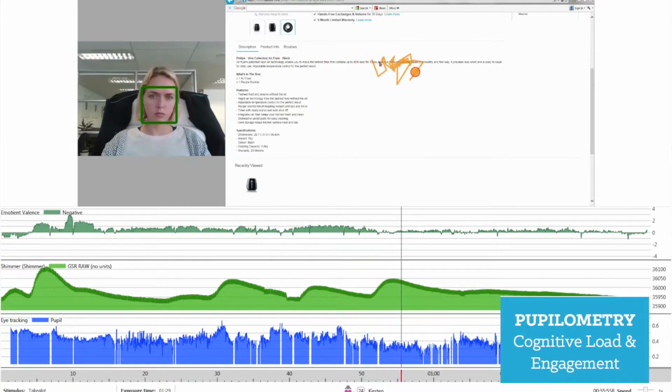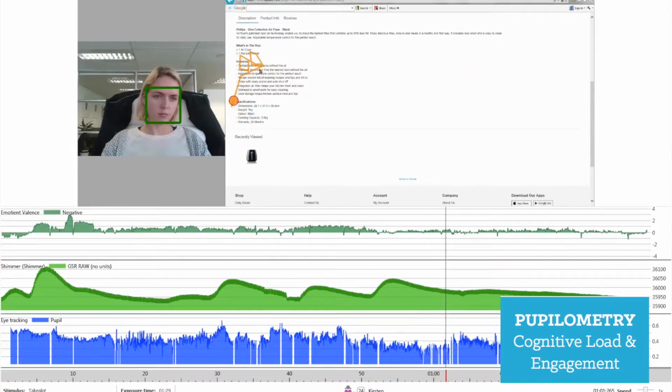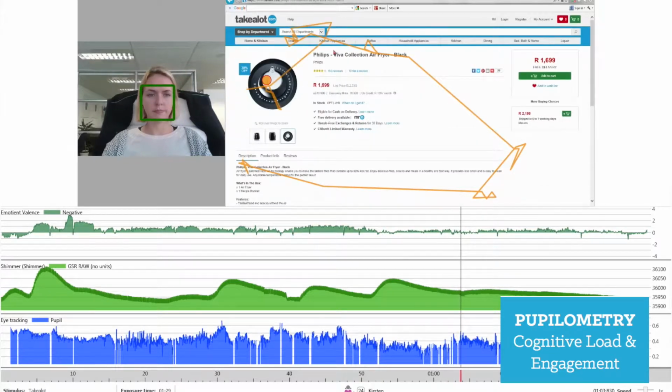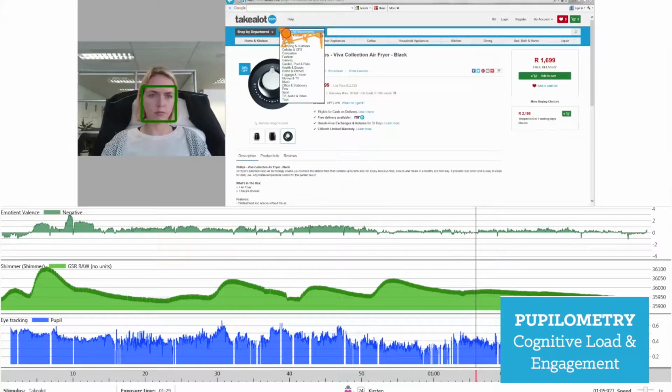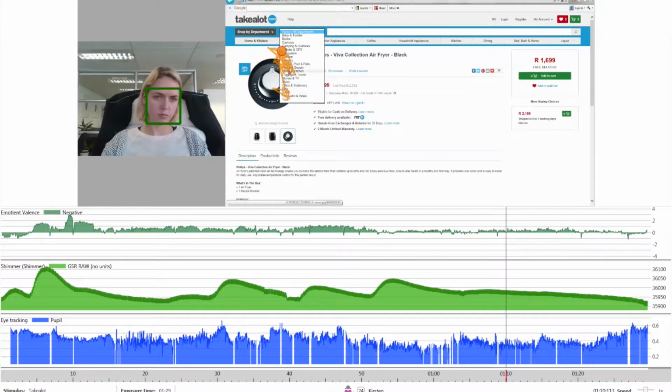Pupillometry uses eye behaviors, such as the constriction and dilation of one's pupil, to provide measures of cognitive load and emotional engagement. Cognitive load is the total amount of mental activity that is being dedicated to the task at hand in one's working memory. Combined, these implicit measures of the experience provide us with a quantitative measure of both the emotional and cognitive drivers behind the consumer behavior.